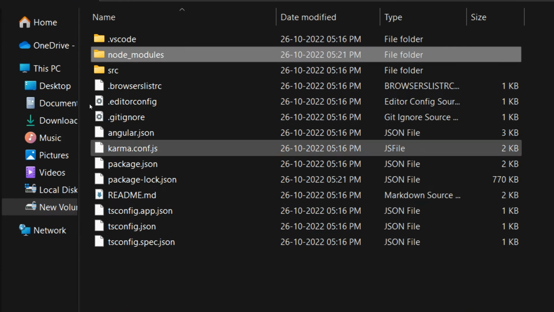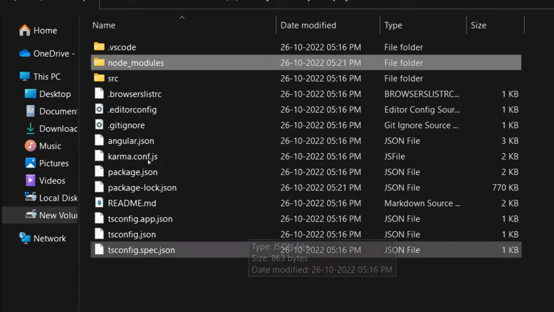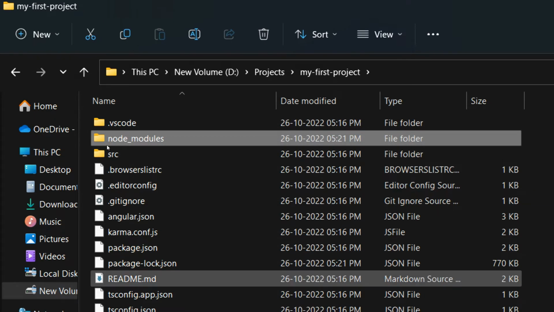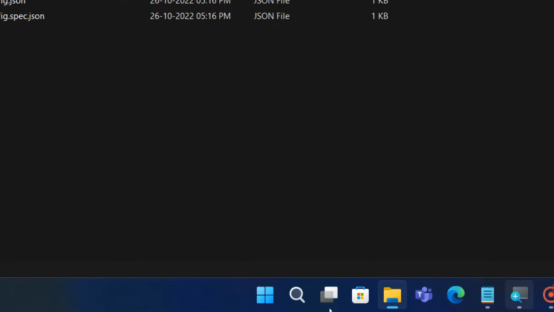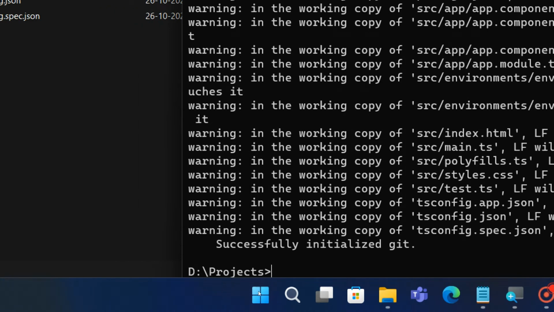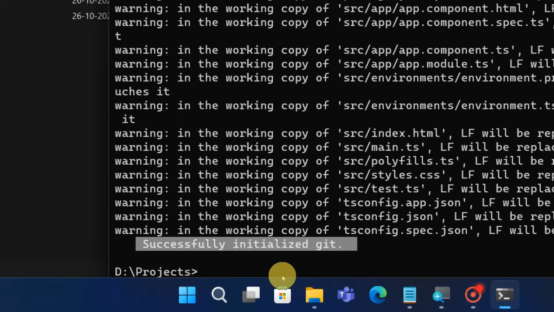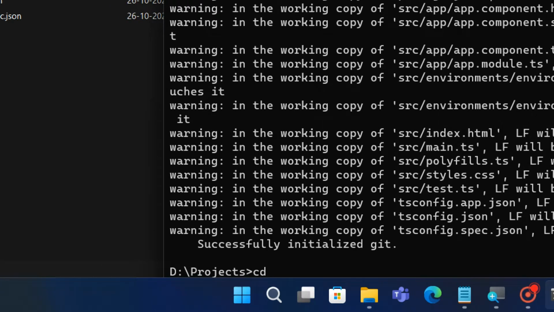So I'm going to open this project in my favorite IDE, that is VS Code, and let us see how we can open the project in VS Code. There are two or three ways I will show you. The first way is just go to the console and check the project is successfully created, right? You must be in the projects folder. Once the project is completed successfully, you have to go inside the project folder. The project name was my first project.